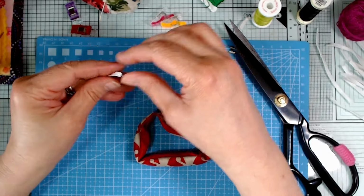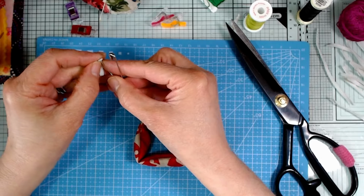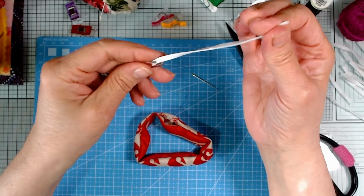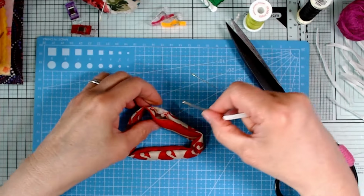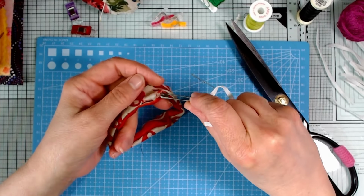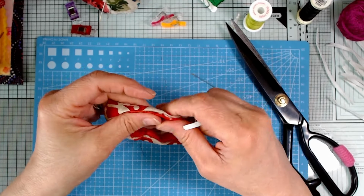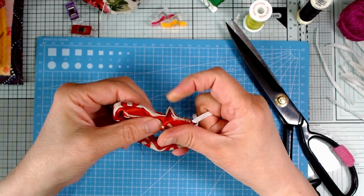So next thing is to get the elastic in. So I'm deploying the pin again, putting the pin through the elastic, not too near the edge. Again, you don't want it to break away. Important thing to remember here is to keep hold of the end of the elastic that's not on the pin. So I tend to hold that between a couple of my other fingers, you don't want that to go inside. And I'm just going to put my pin in through the opening. I thread this all the way around.